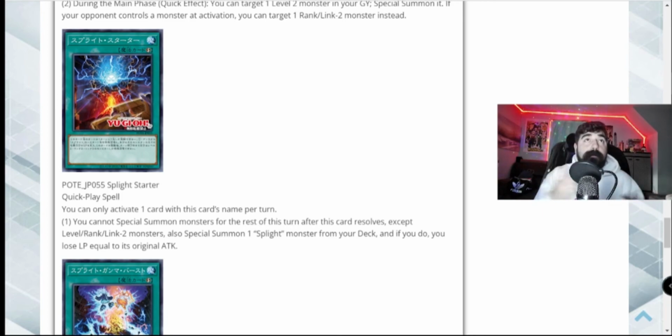This card is going to special summon a monster directly from the deck as a quick play, so that means it's chainable. So that means if they try to go after this card in the back row, you are at least getting a monster from the deck, and you're not really losing that many life points. And honestly, it's like my friend Joe Bogley said, you'll pay any amount of life points to win the game. So this card, I think, is going to be a 3 of in the deck. Being able to summon a monster from the deck is amazing, and you can only activate 1 card with this card's name per turn. So if the activation is negated, you can always activate another. So SPLIGHT Starter, quick play spell, I think it's going to be a 3 of in the deck.